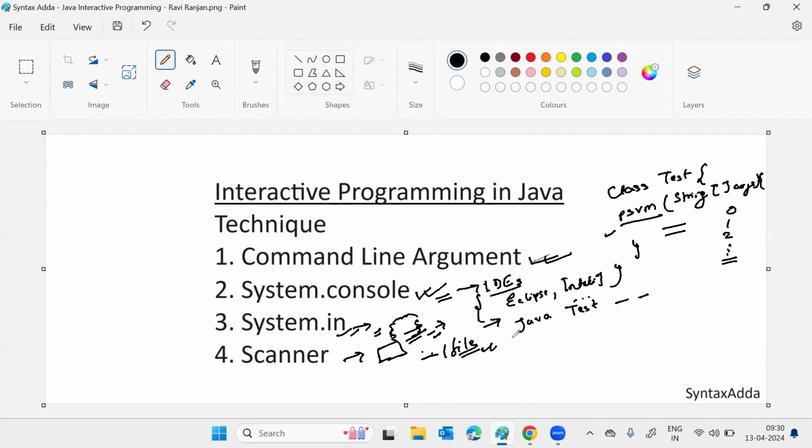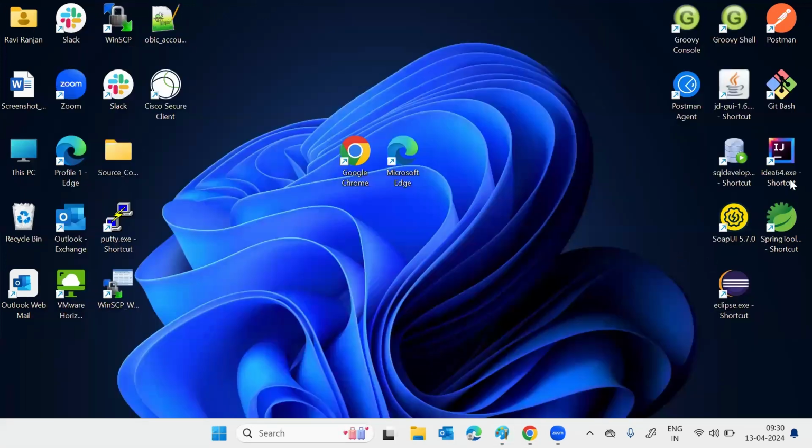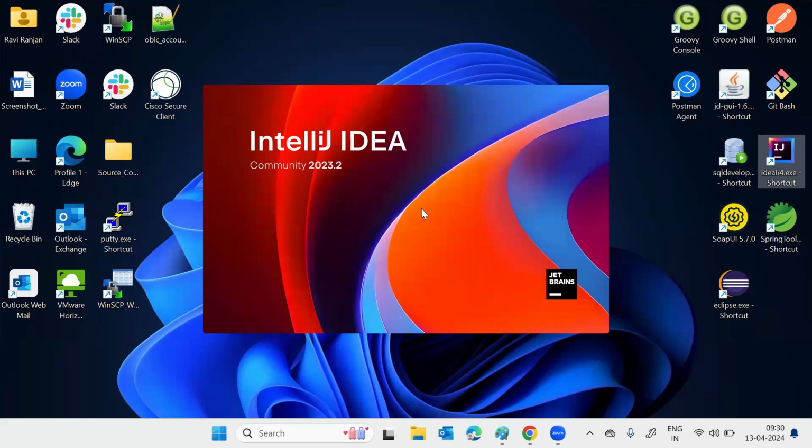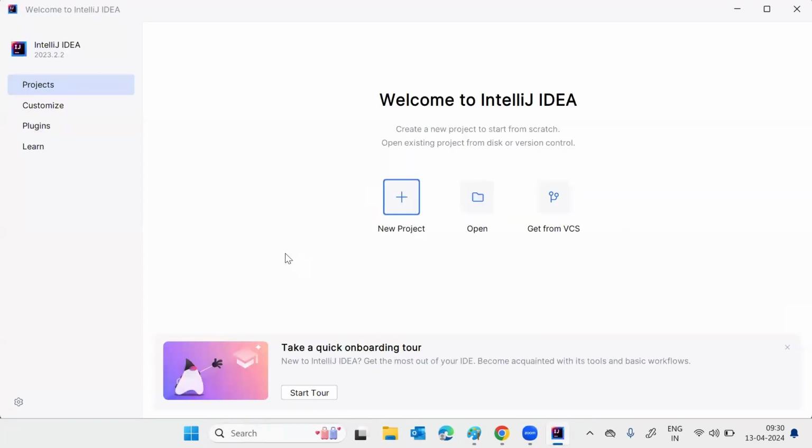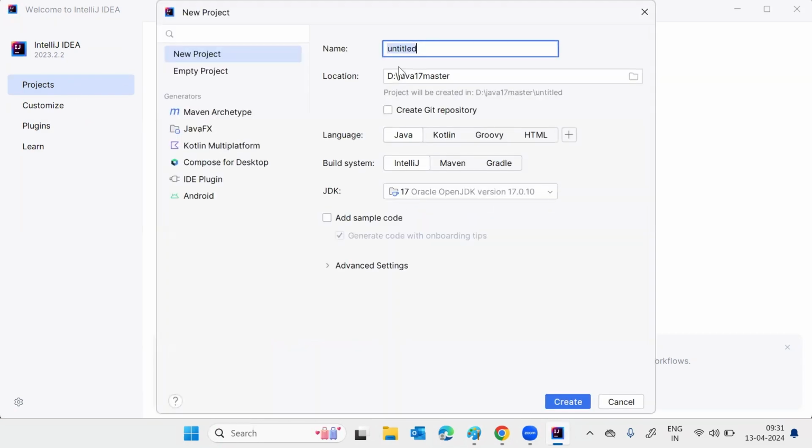So let's open the IDE. Sorry, IntelliJ IDE, and I will create one project here. This is my very first project. I'll give my workspace name as syntax Adda, and I'm giving the project name as interactive.